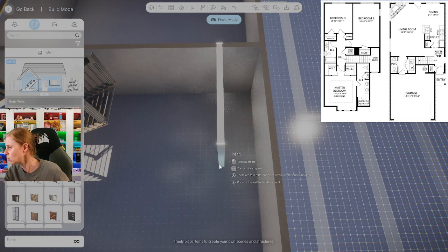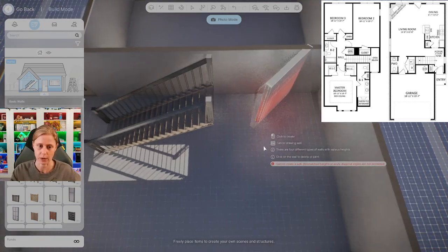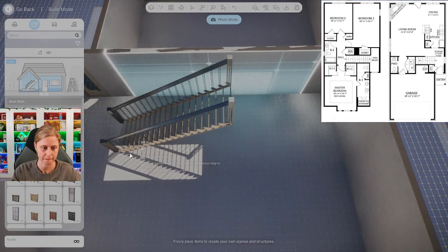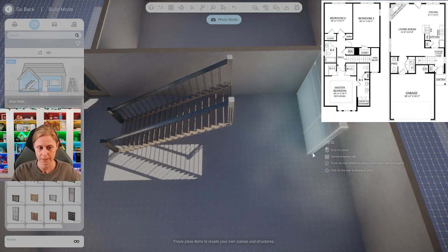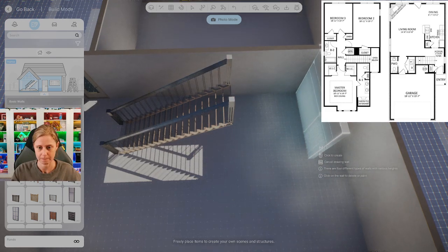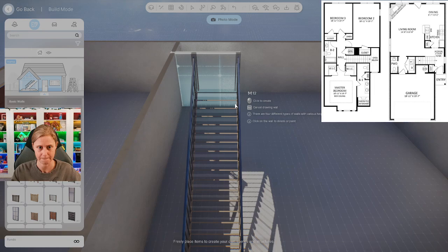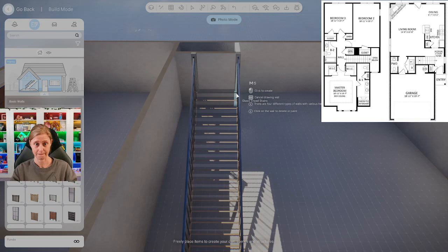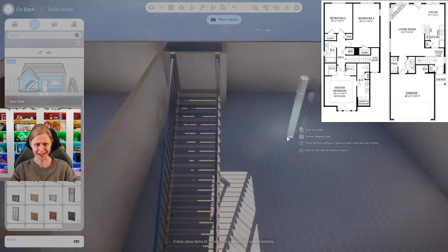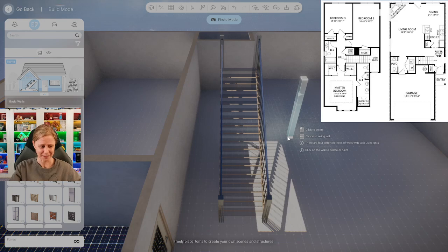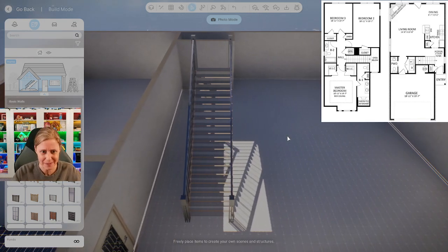This only goes, say, to the other side of the stairwell. Guys, how do you like that? Being able to line up like that? Holy mackerel.